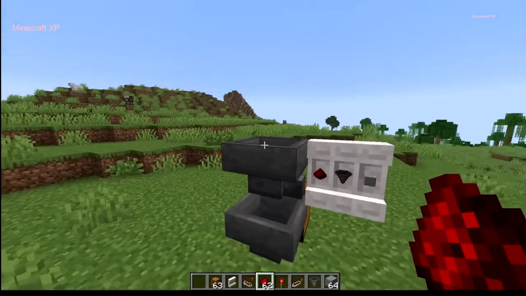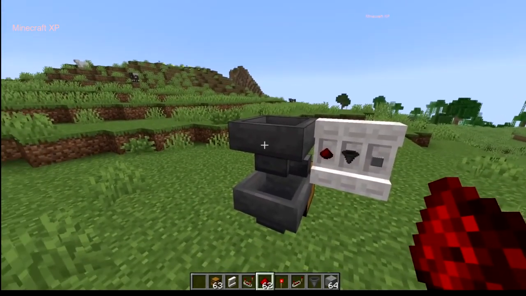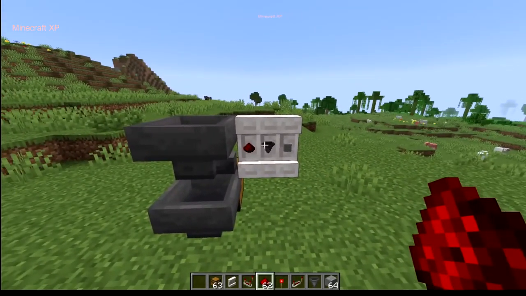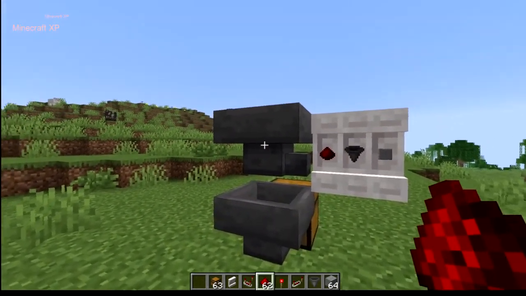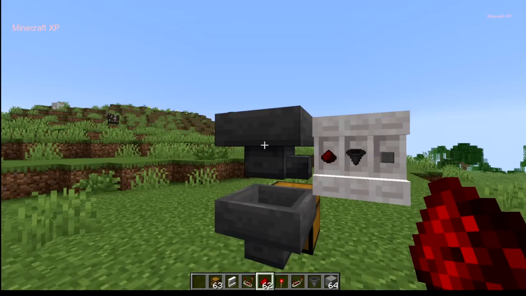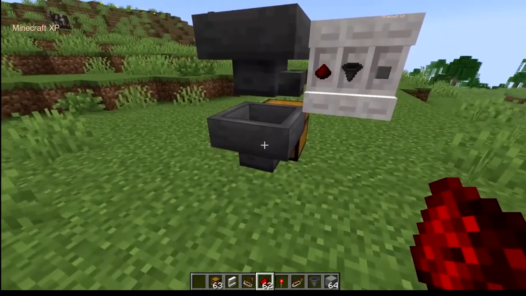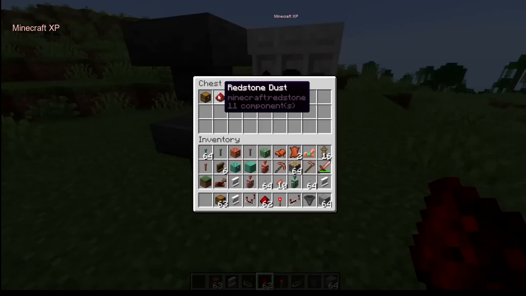But now if we throw an item into this hopper here, what's going to happen is that this hopper first tries to pull an item, and then after it has a cooldown, it'll then attempt to push it into this shelf here. But the problem is the hopper underneath does not have a cooldown, so as soon as the item gets pulled into this hopper, underneath will immediately try to pull it out and put it into the storage. And you can see that's what happened.